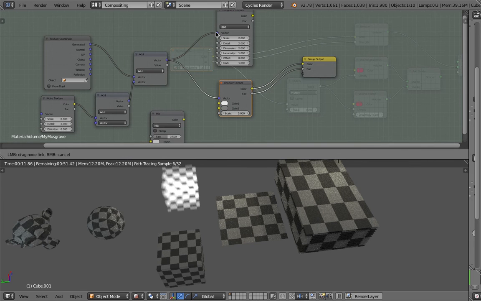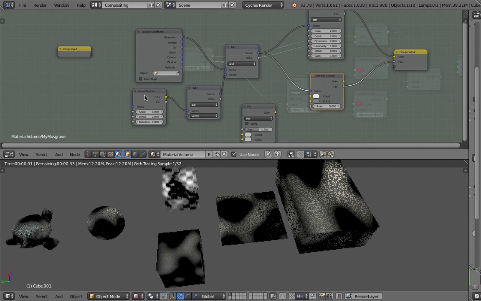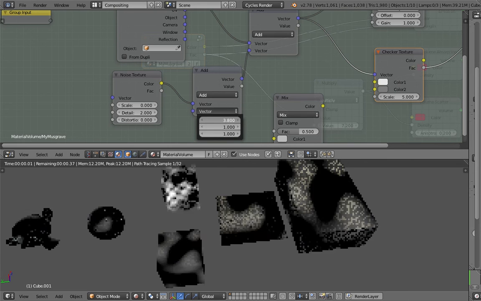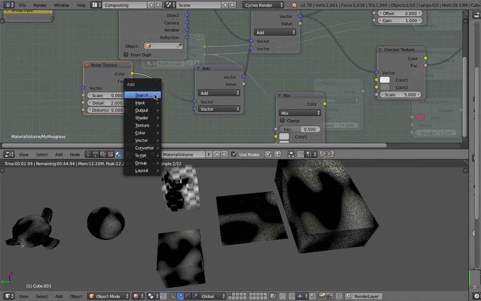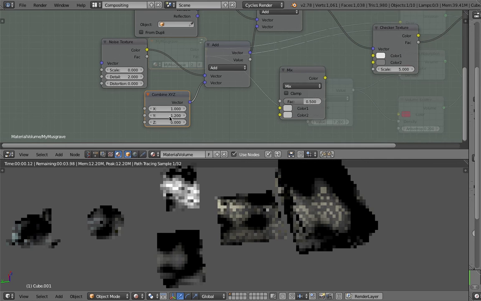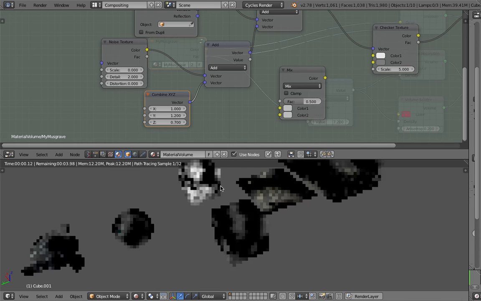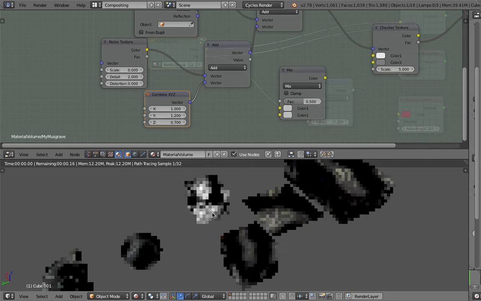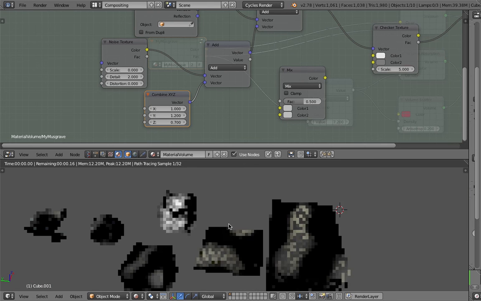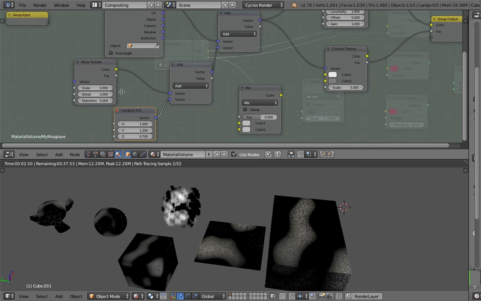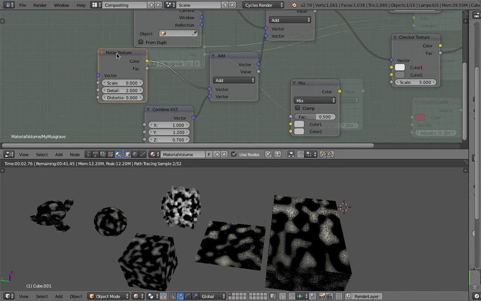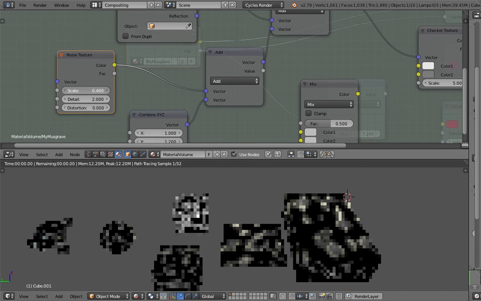We can plug the final vector into Musgrave, for example, and now we have a Musgrave texture, and we can offset it. If you don't want to always click that, you can use Combine XYZ, and have this node controlling the offset of your texture. Okay, that's really nice. You can see the voxel box here, because maybe the volume resolution is a bit small. We can always increase the Musgrave texture there, or now if you want to disturb the Musgrave, we can use the noise. So this is really cool.